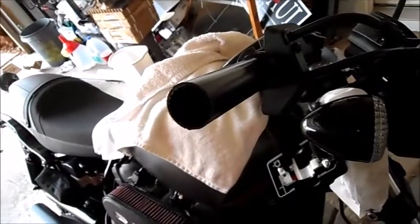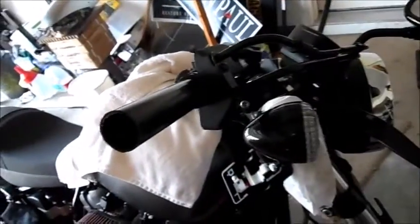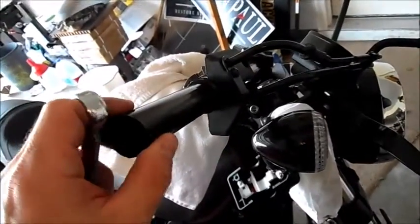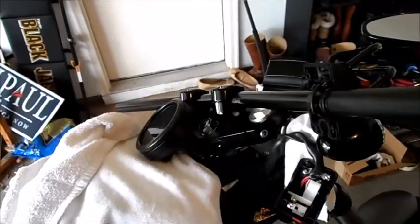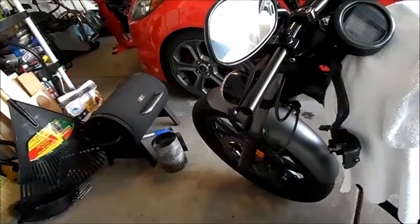A little bit of my throttle tube is going to be unsupported. So one side's going to be slightly longer, but you won't be able to tell, and I don't think you'll be able to feel it going down the road. About a quarter inch, half inch at most will be unsupported by the bar, but it shouldn't be a big deal. Metal tube would be better, but it's still pretty firm plastic, so I don't think it's going to be a problem. So I think I'm going to do the impossible. I think I'm going to put 24-inch bars on a bolt. So let me get a little further, get everything lined up, and I'll drill some holes and show you how it's done. Right, slide this bad boy on just so it's on the other side of the grip.